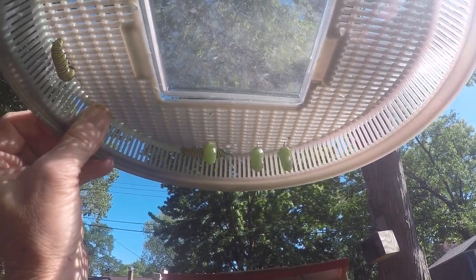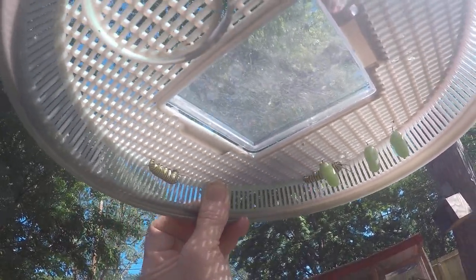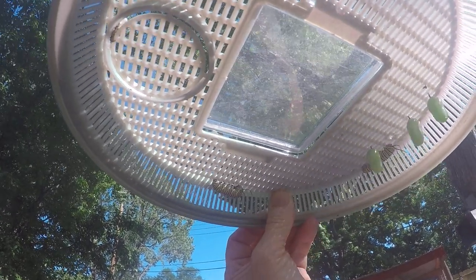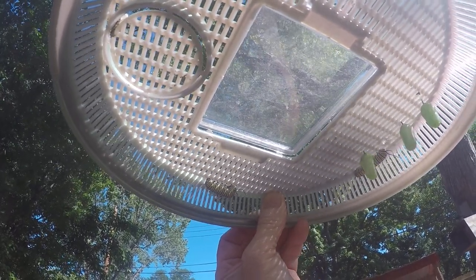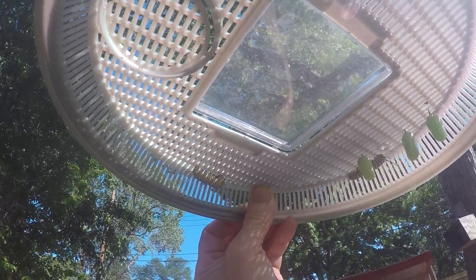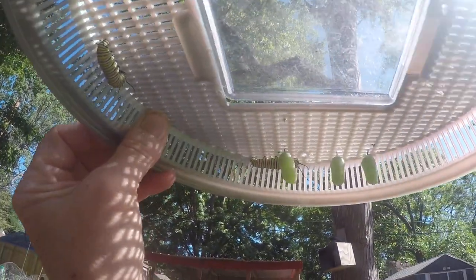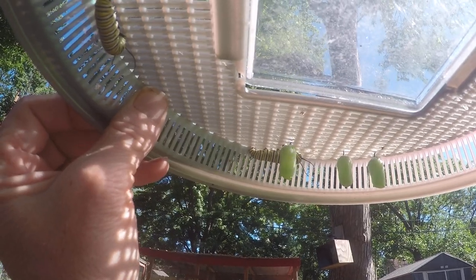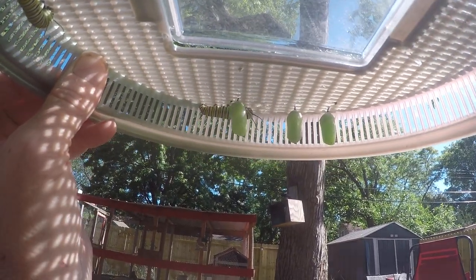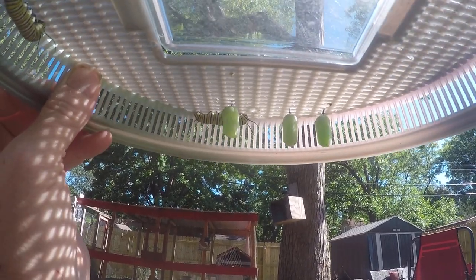What I want to mention is that with the caterpillars, they go through five different stages — basically they shed their skin five times. Sometimes you'll see the caterpillar on the side of the glass or just on the bottom, and you may want to think you'd better grab them and put them up on top. But that's not the case. They're just going to shed their skin. Once that's done, they'll come back and find the milkweed.